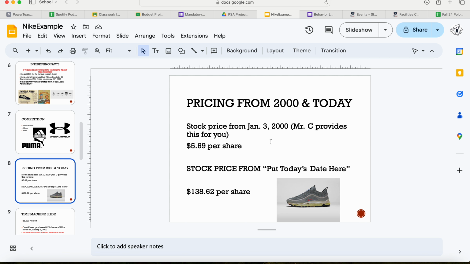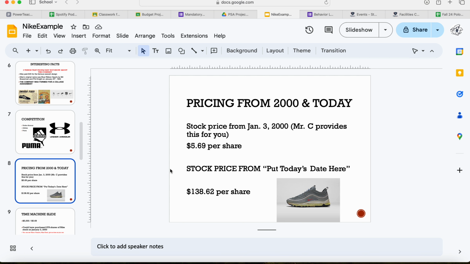So for example, Google IPO'd in like 2006, I want to say, so you'll find their IPO price. Visa was around 2007, 2008. Netflix was 2005 maybe, like $17 a share or something like that. So again, if your company wasn't publicly traded in 2000, then just go find their IPO price. That stands for initial public offering. That's when they initially offered their stock to the public to purchase, to invest in.